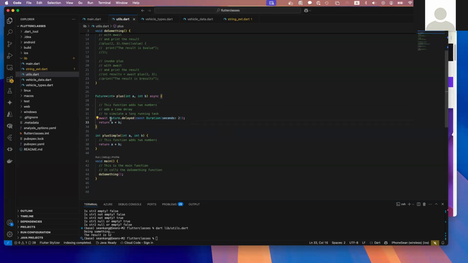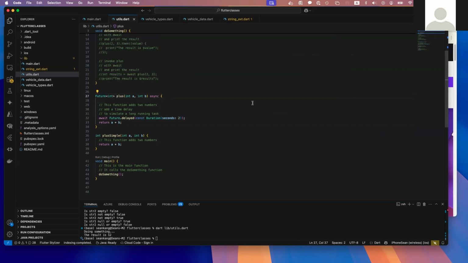And then I want to return the results. But because the results are going to happen sometime in the near future, those functions need a wrapper around the results with the future keyword.